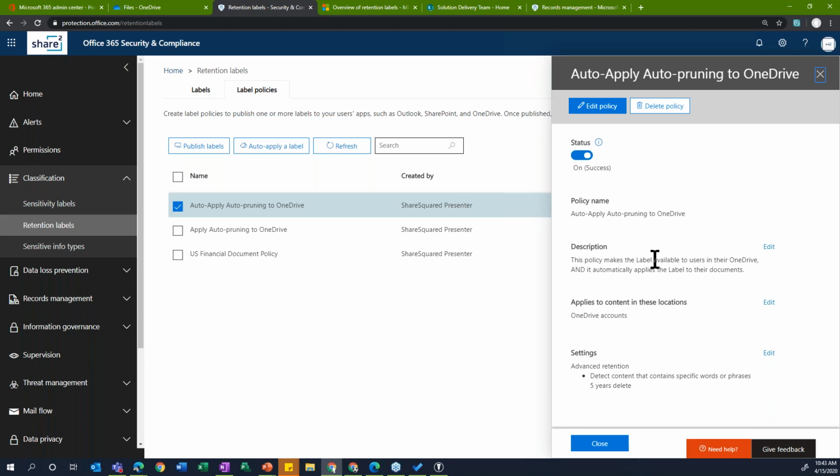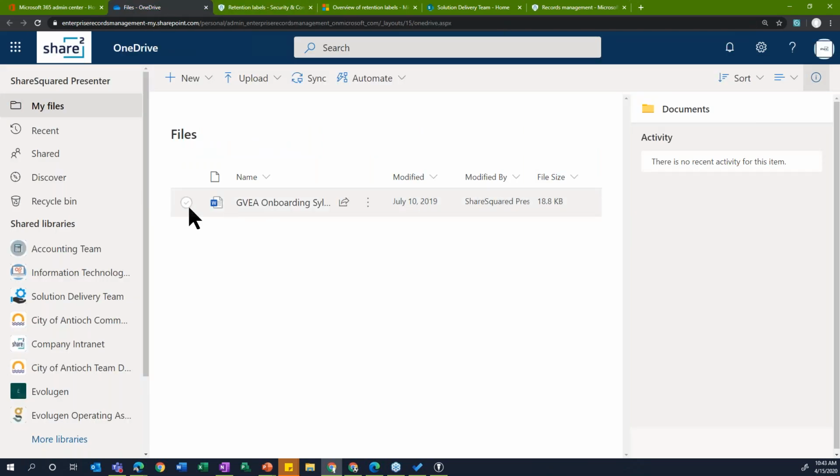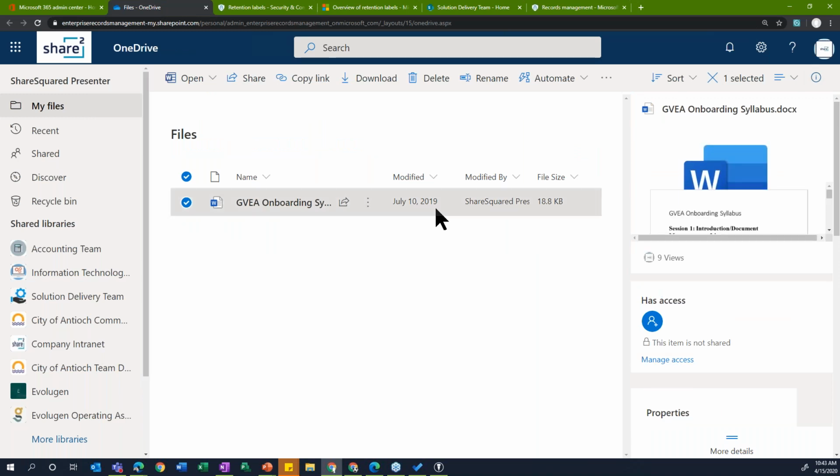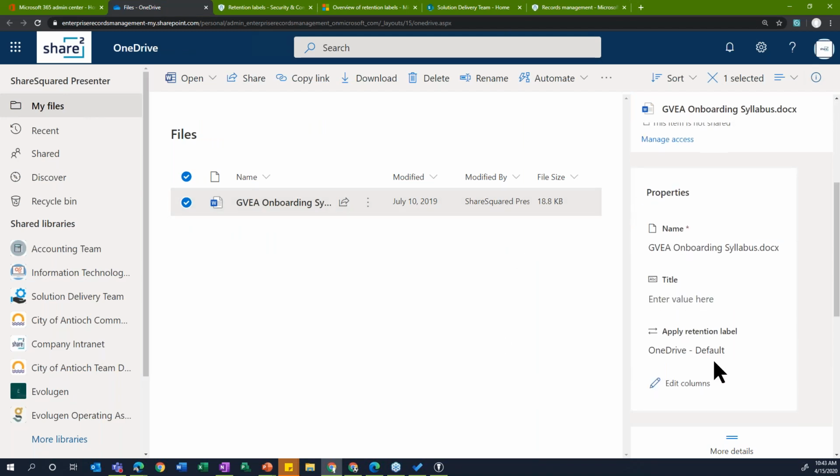So the result of this is that if I were to upload a file to my OneDrive and then never modify it for 5 years, not make any changes to it, eventually it will be deleted after 5 years. What's missing here, as far as I can tell, based on all my research so far, is there's no real way to prevent the owner of the OneDrive from clearing that label that we automatically applied.